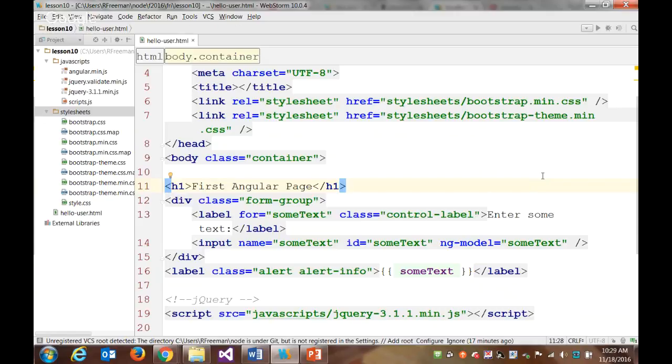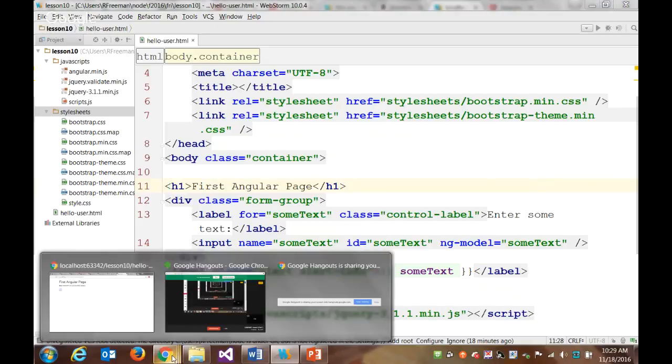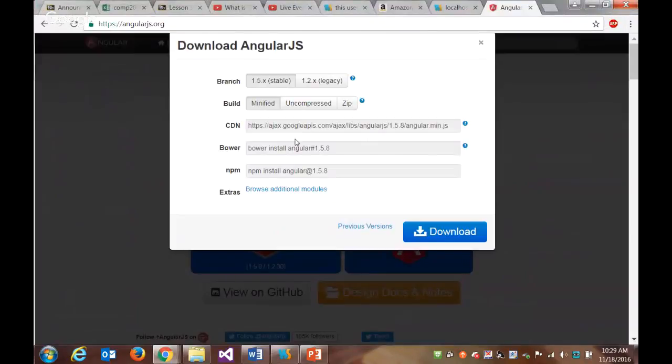If we were to use the npm install for Angular, would you just reference the JavaScript, but it would be in the node module folder? Yes, it would be wherever it puts it. I'm not sure, but it would probably be inside of node modules. So you can install Angular with npm. You don't have to download it separately. It also has a Bower install, as I think it included here. So instead of using npm, you can use Bower, which some of you are going to teach the class what that's all about in a few weeks.